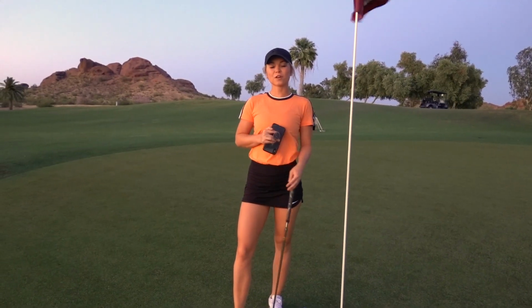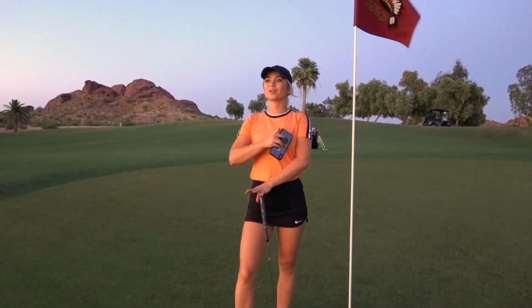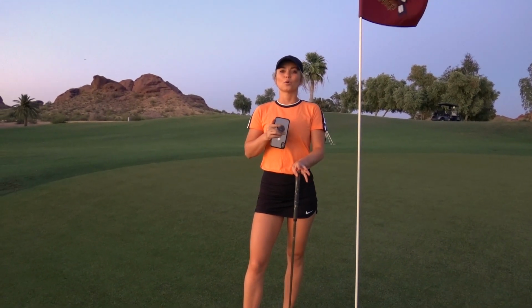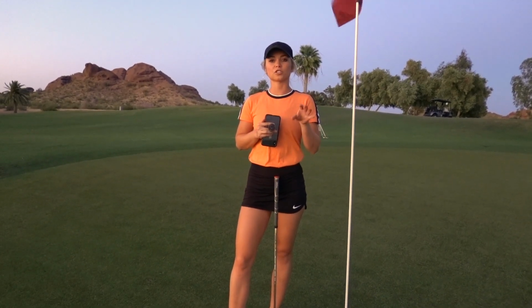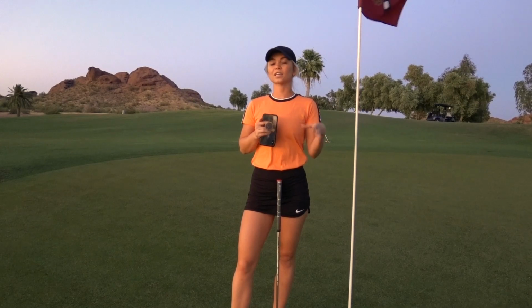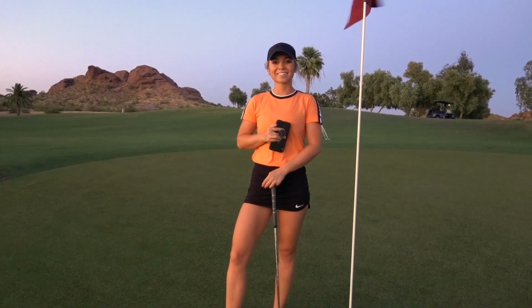So that's all I have for you guys this week. I hope this little chipping lesson helps you. Remember, it is not about picking the perfect club. It is just about being confident in the shot that you're choosing and picking what is most comfortable to you. Until next week, thanks you guys.